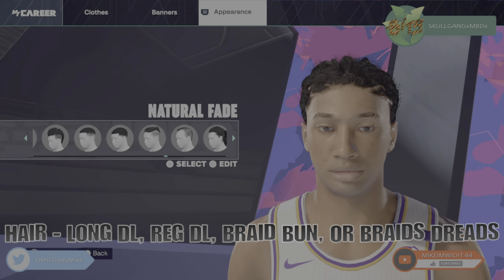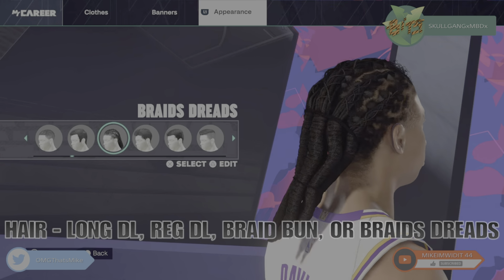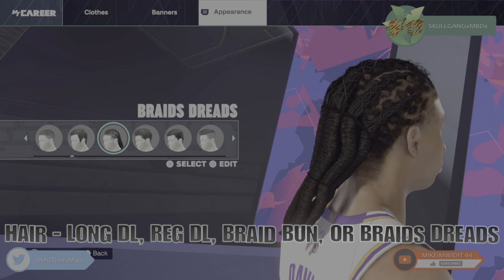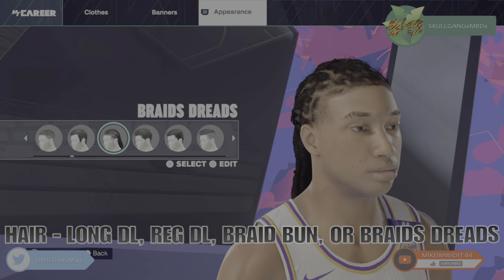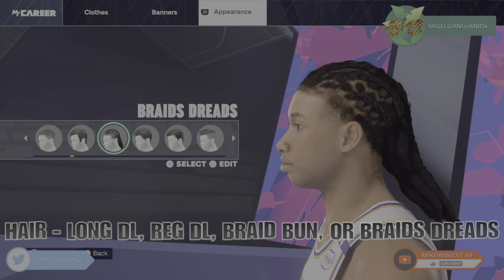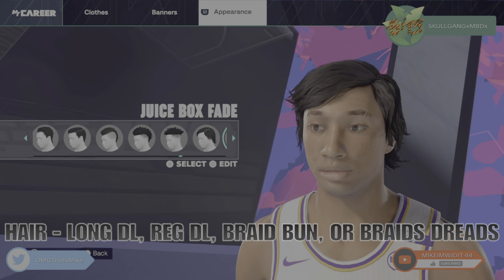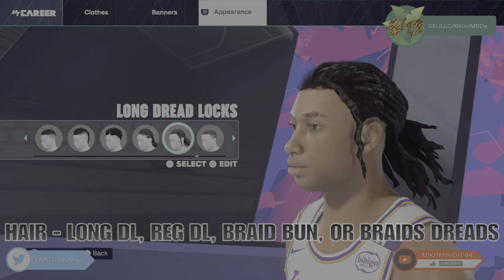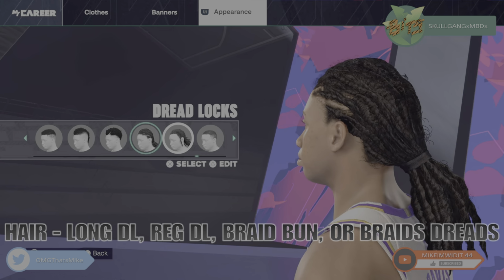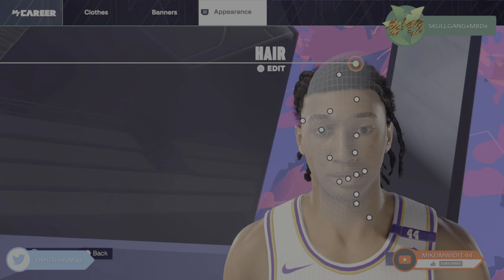I'm torn in between, man. The braids dreads look crispy as hell, folks. It's just he ain't really got that in real life. He ain't got the braids dreads in real life, though, folks. He got real deal dreads in real life. Fuck it, we gonna go with the long dreadlocks.